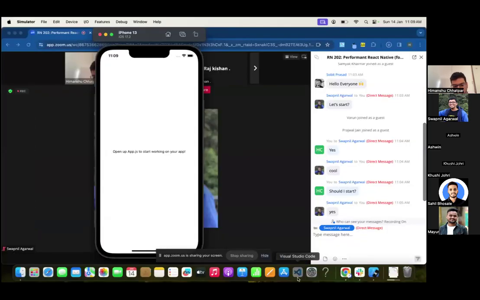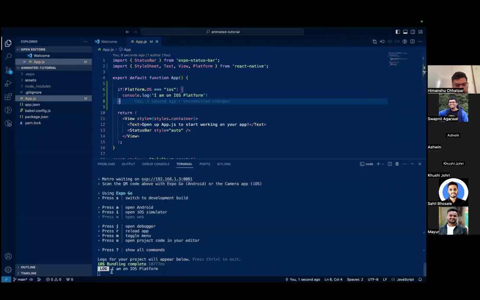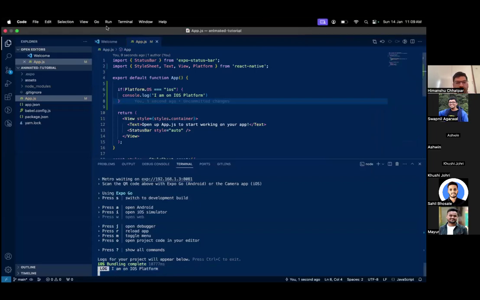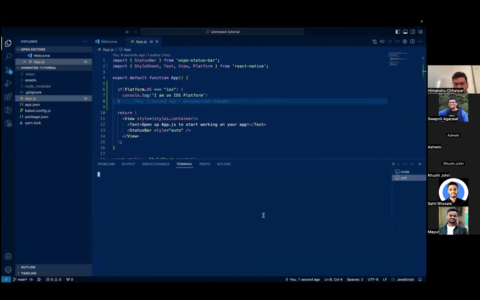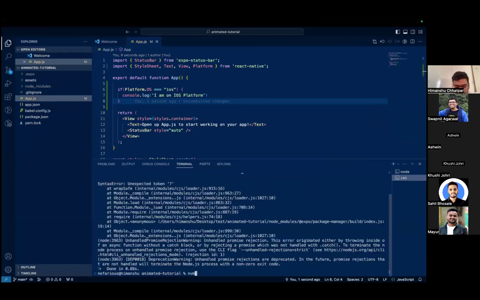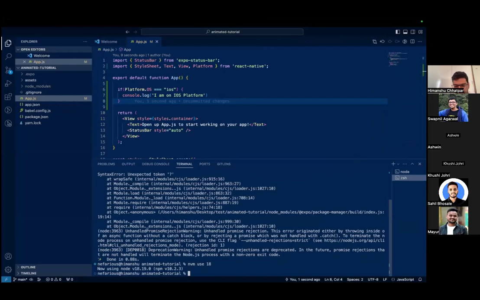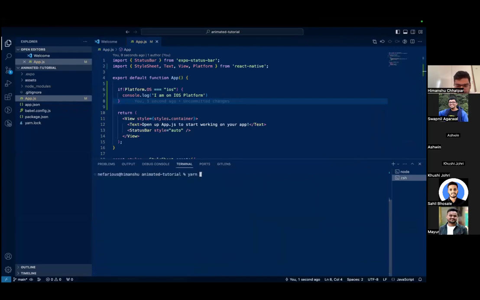You can see the log over here: I'm on iOS platform. If I run the same thing on Android, let me run the same thing on an Android emulator. Yarn Android. Okay, this is the Node version issue I have, so yarn run.